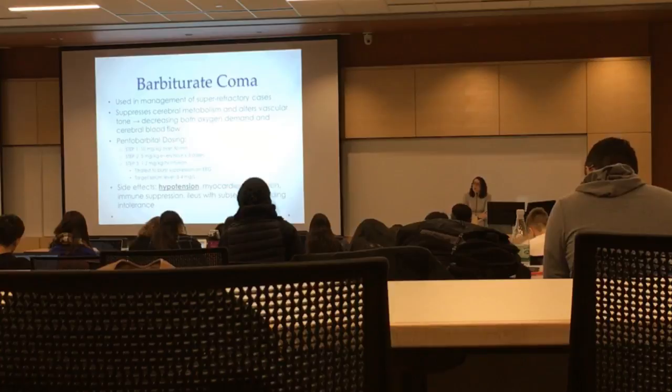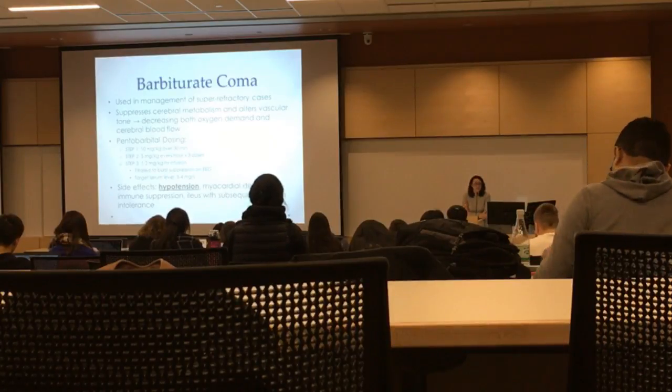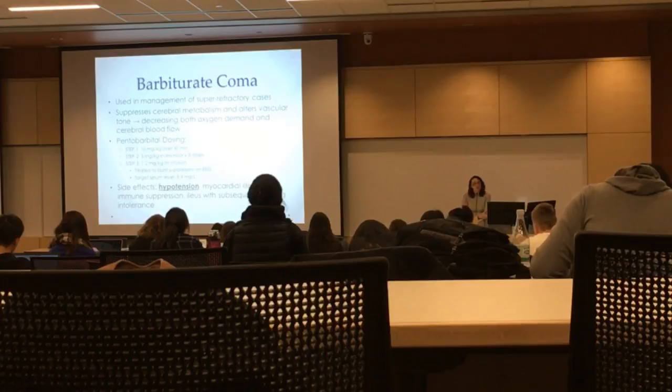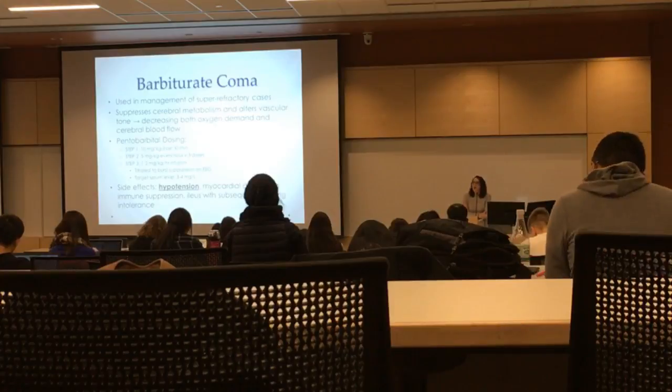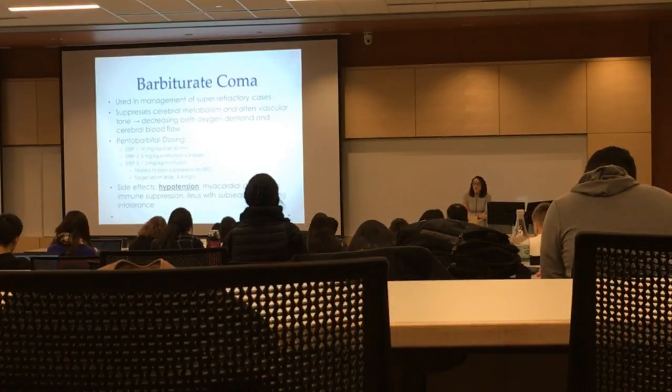We can give intermittent boluses as needed in this situation. So we will do burst suppression based on their EEG activity. And we can also base it on our serum concentration. So we can monitor our serum concentrations, and if it's not within that 3 to 4 range, we can give additional boluses. The most significant adverse drug reaction here is risk of hypotension.